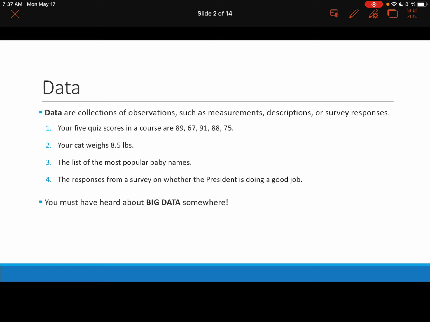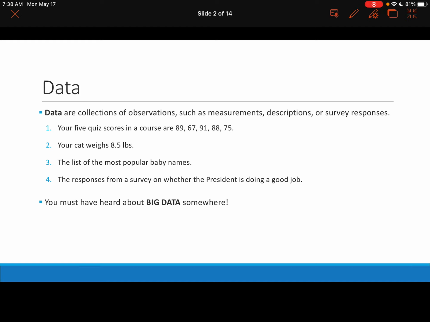If you measure the weight, the height, the lifetime, or length, you will get some numerical values. That's data. If you describe something using words, for example, sky is blue, grass is green, that's also data because you have descriptions. Or in a survey questionnaire, you give responses, and that's also data. Here I give you 4 examples. There are way more than these.